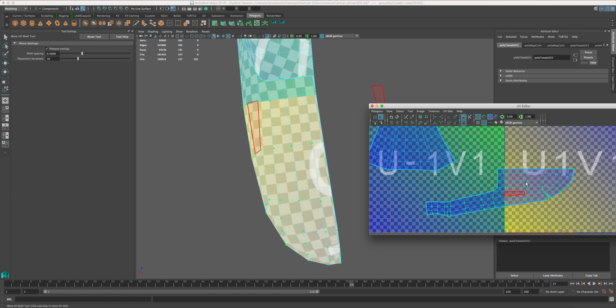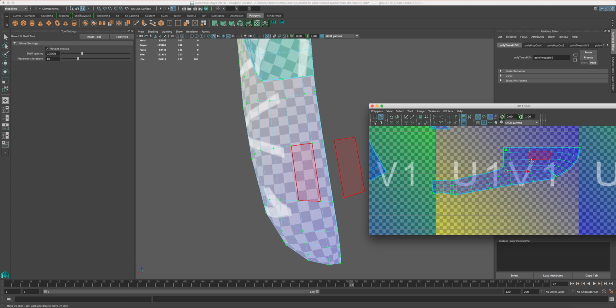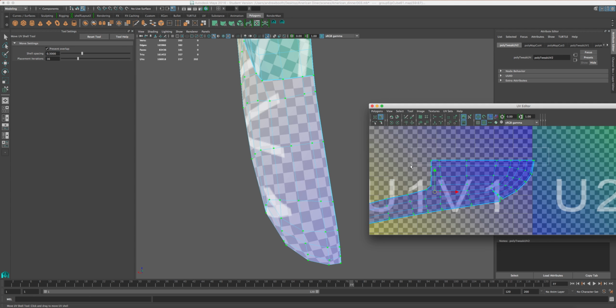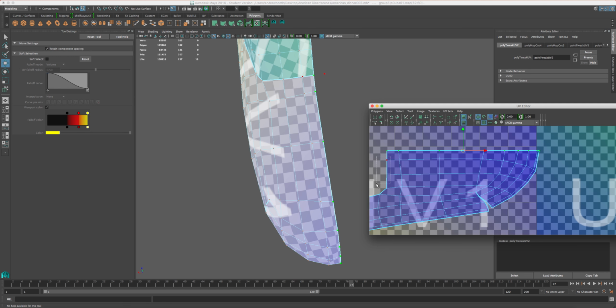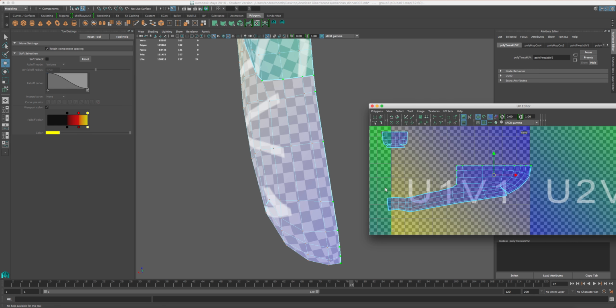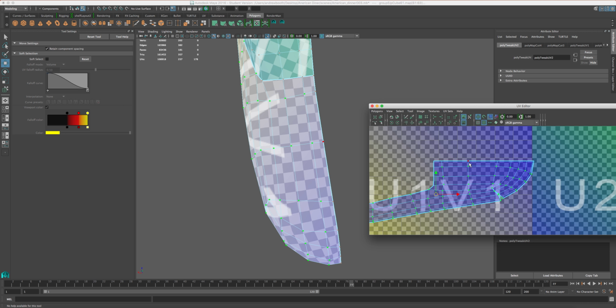So now we've got this mess going on, right? So we take these UVs here and here, use them as a constraint, click and drag to select all the other UVs, and what will happen is it will deselect these UVs along this edge that we selected beforehand.